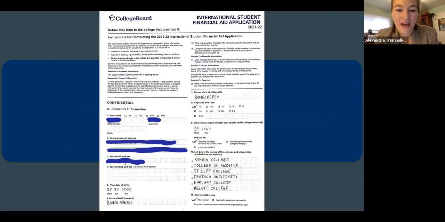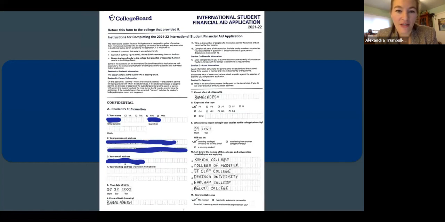But you can see how they filled it out. I know through the WhatsApp group that many of you have started the application but haven't yet submitted the ISFA. So it might be useful for you just to see page by page how someone has filled it out. This student is already in the second round of admission review, so you can tell that this is an example that showed us everything we need to see.